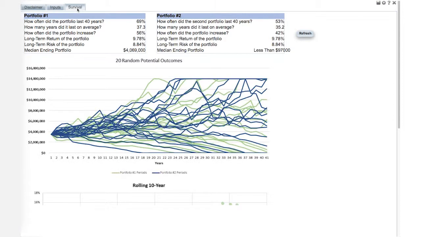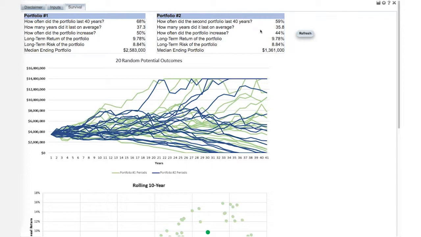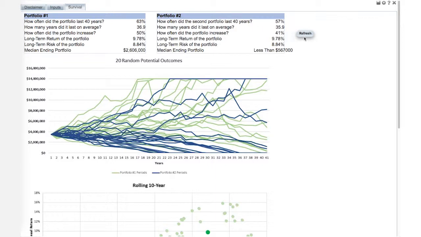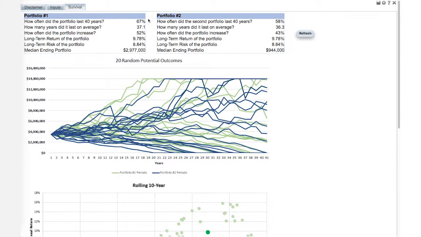When we go up to the survival rate, we can now see what difference that decision makes. Do you want to go from high 60s, low 70s to the high 50s? That is what the client is really trying to decide, is do you want to make that decision? And this is one variable we can think of when we're debating how much should we take from the portfolio and what are the differences when we increase our withdrawals 10,000, 20,000 per year for a certain number of times.